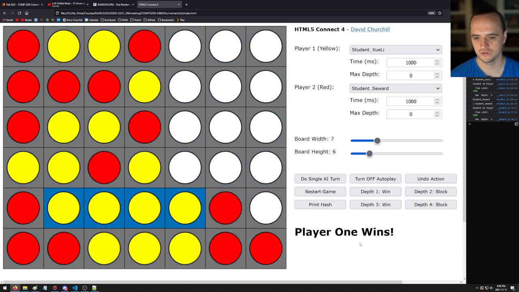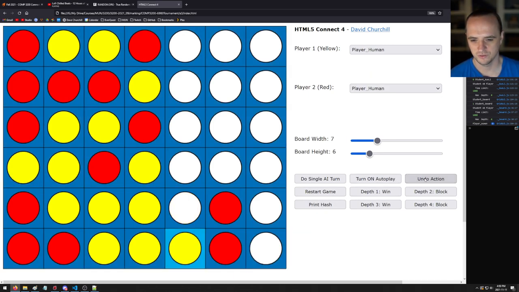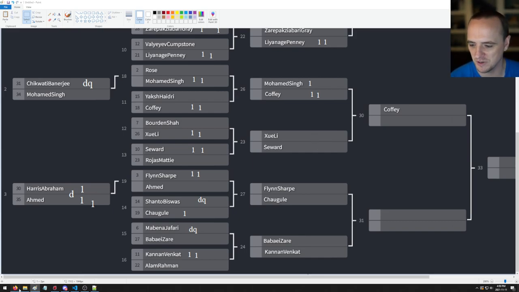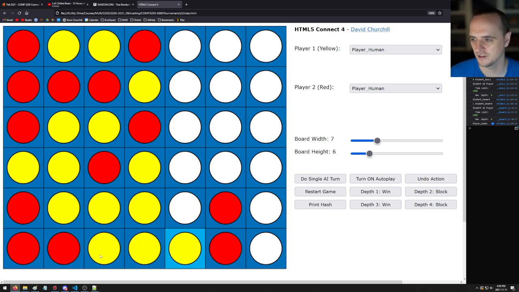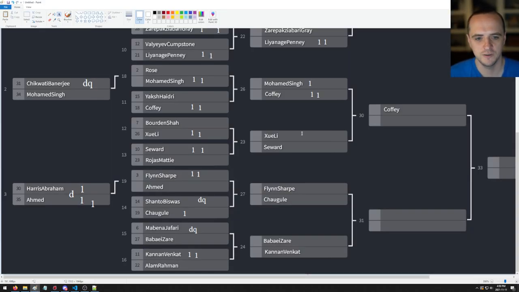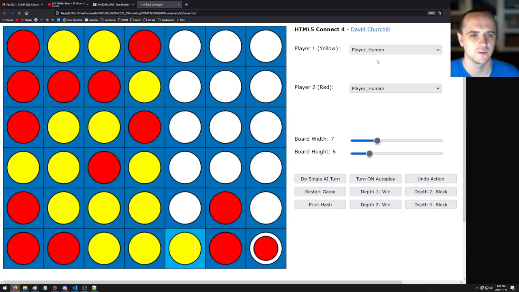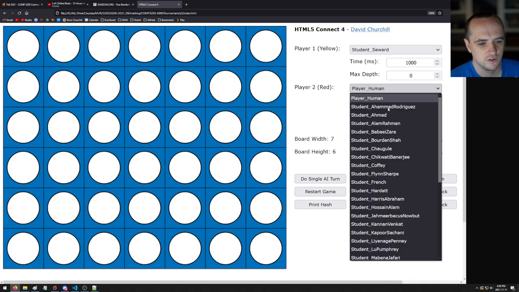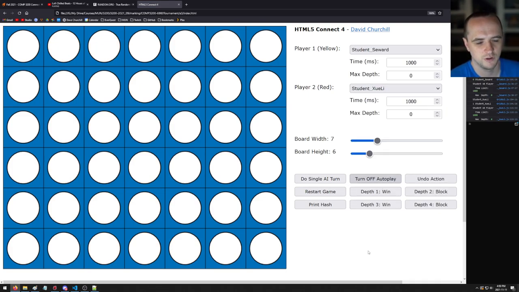Will chat's prediction come true? Player one. Okay, so you saw here, turn off autoplay, undo. So the red player here did not block, right? But why didn't it block? Probably because it saw that it was going to lose somewhere else anyway. Who won that game? It was player one. Was it Julie? Someone please remind me. Can you go look at the VOD? It was Julie? Okay, thank you. All right, so Julie won. Congratulations. Now we flip it. C-Word versus Julie. Autoplay on. Let's do it.